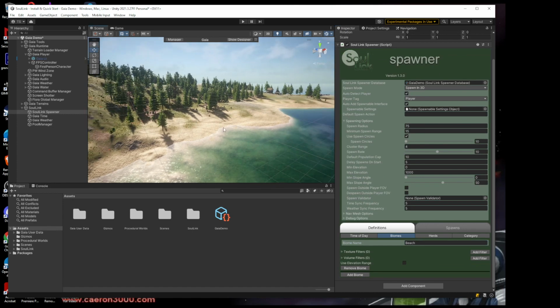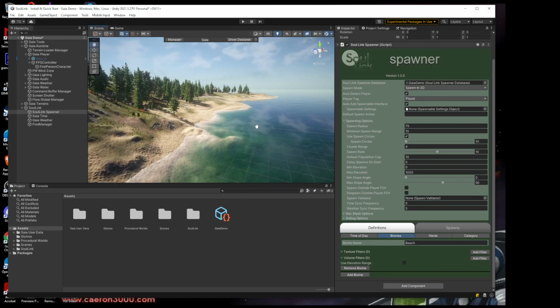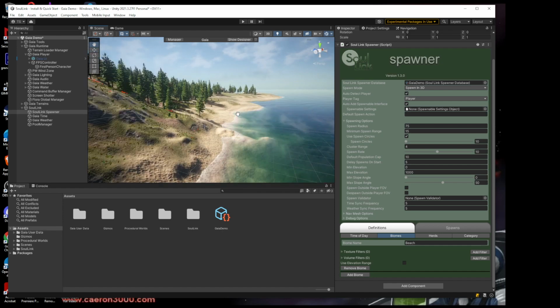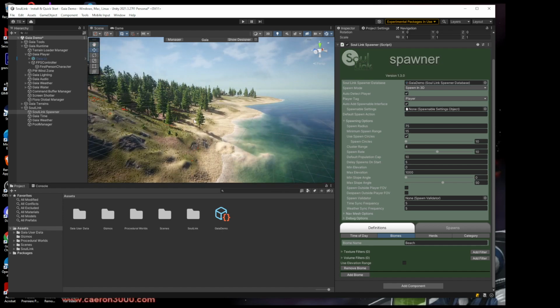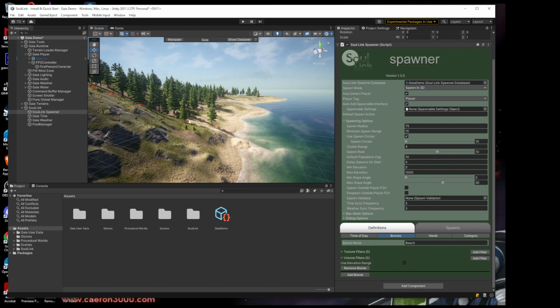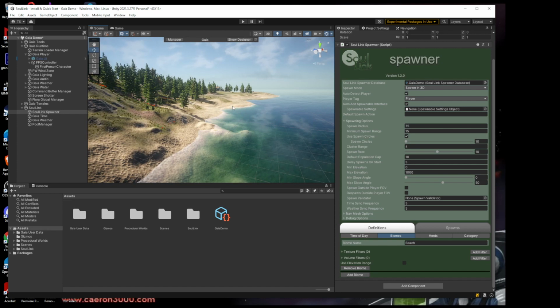And I only want to do an elevation range for this because I want it to be anywhere above the waterline and maybe up to a certain elevation, say maybe up to about here. And then that would constitute the beach. I wouldn't even have to worry about what textures are in here.